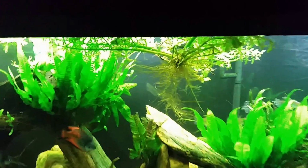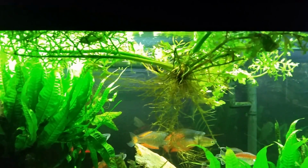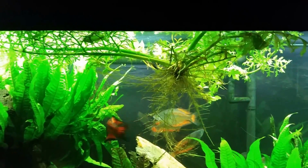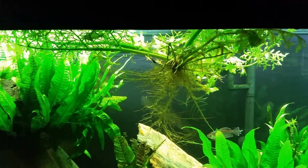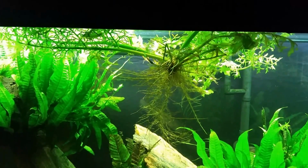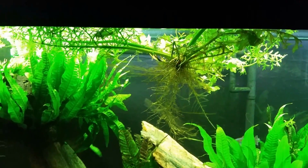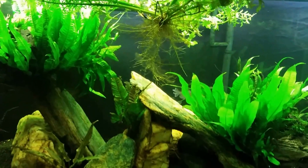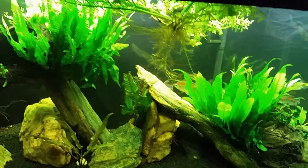The water sprite, if you're not familiar with it, is a type of water fern. It either floats, you can tie it to things, or you can plant it directly in the substrate. It's very, very easy to take care of. It doesn't have high light requirements or anything else. I know my tanks look lush and green, but that's because I have very easy to care for plants in there. These are all basic, easy to care for beginner plants. I don't use foods, I don't use ferts, I don't inject CO2, I don't do anything, and I have these lush, beautiful plants. So if you're looking for a nice, easy, durable beginner plant that doesn't require a lot of lighting, foods, nutrients, etc., these are some good options for you.